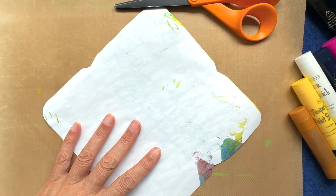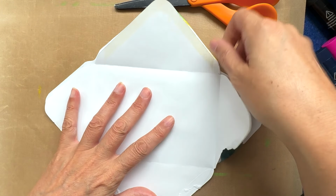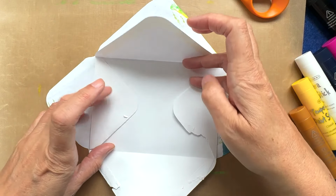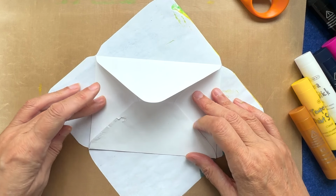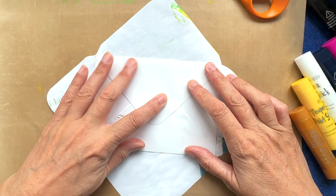Okay, so now I get my original template, because I don't mind this one getting too dirty. I don't think it will get dirty. There's nothing on here that's going to dirty it, to be fair. And obviously those two side flaps need to go in first, and then the bottom one. I want to position this so that it will fold correctly.